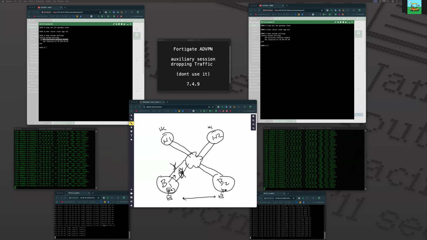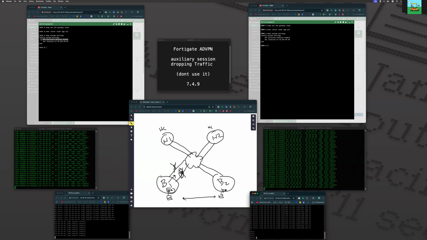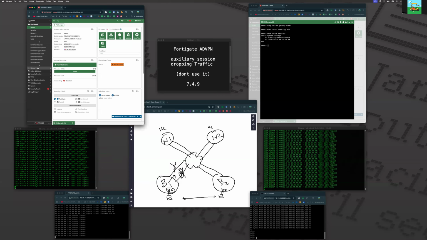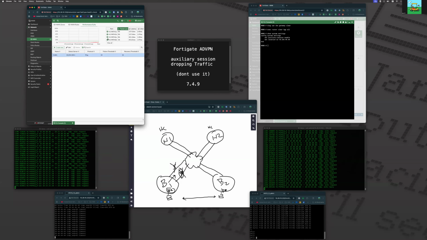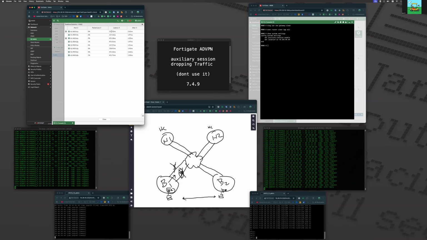We're going to let it just settle here for a little bit. But let's stop this session here on the right side. So what do we see? Well, we see that the A side is completely out of SLA. If we go look at our SLAs, everything is above 100 milliseconds everywhere. So every single path is out of SLA. So what does the A side do? The A side says, well, everything's out of SLA. I'm just going to use my best path, which is the shortcut path.